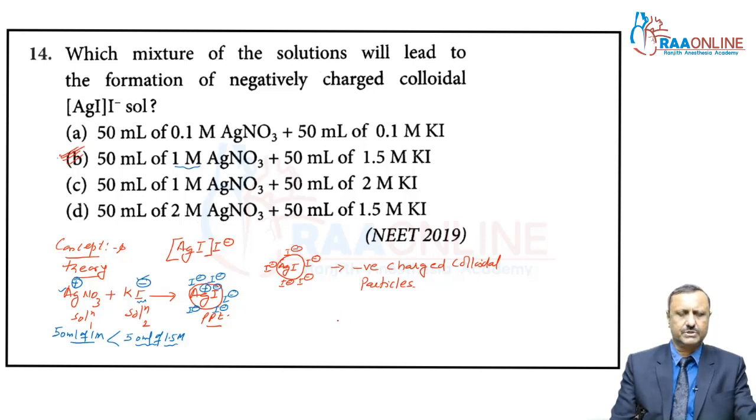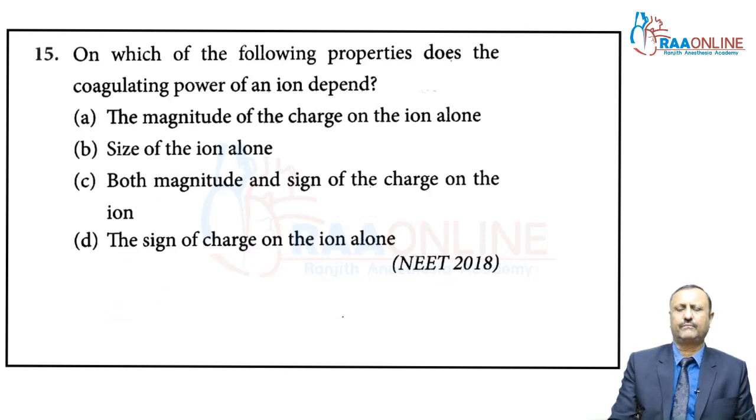Now, we can see question number 15: on which of the following properties does the coagulating power of an ion depend? Here, my dear students, what is coagulation? What is the theory and concept of this question, and also the trick. I am giving you the trick. So, you can see here and enjoy and give the correct answer.